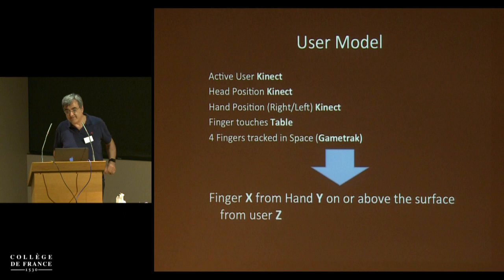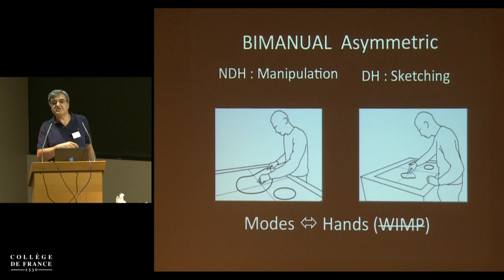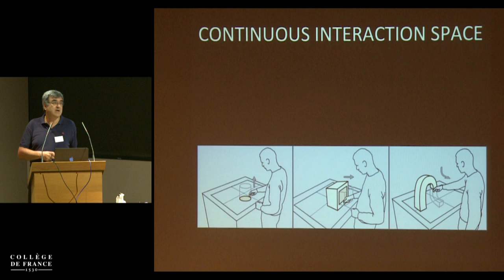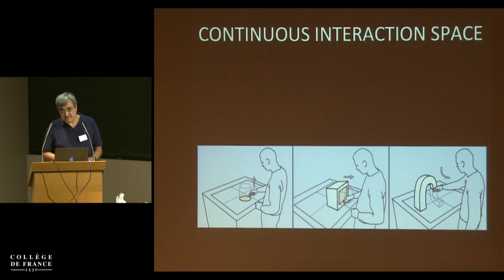So you can use the same gesture that allows you to use modes and replace hands for modes. And you can do movement and sketching in one integrated operation. And nicely, above that, you can manipulate things above the surface. You can do extrusions with continuous gestures starting from the surface. You can also do extrusions up in the mid-air, or you can do some fancy operations.